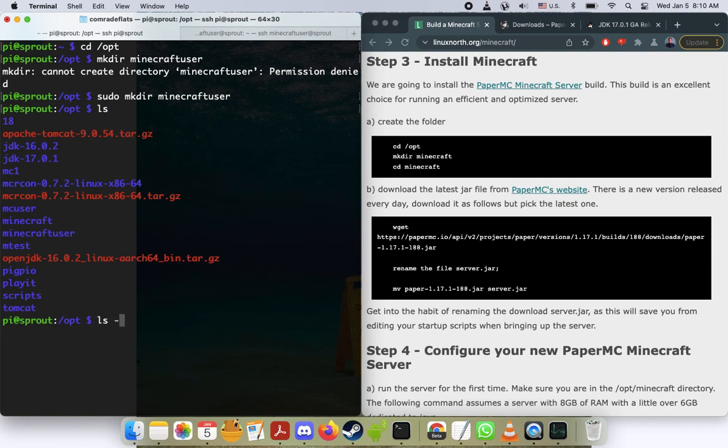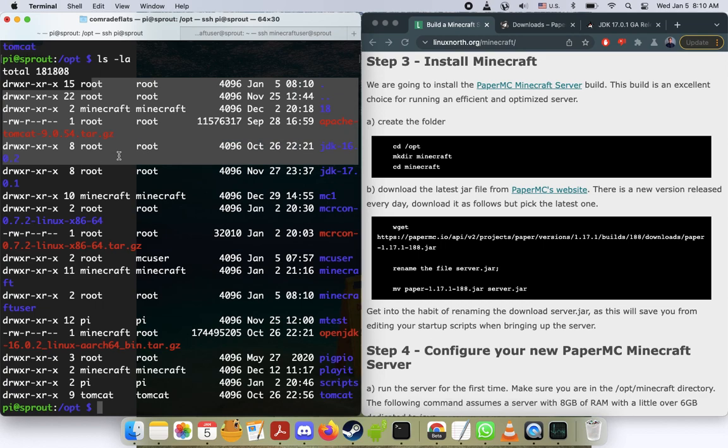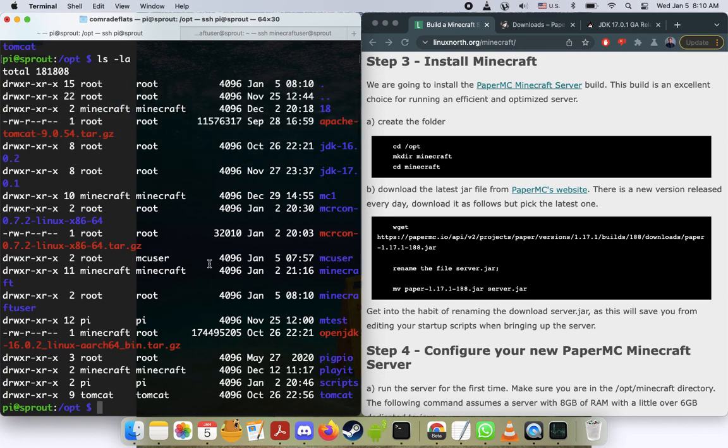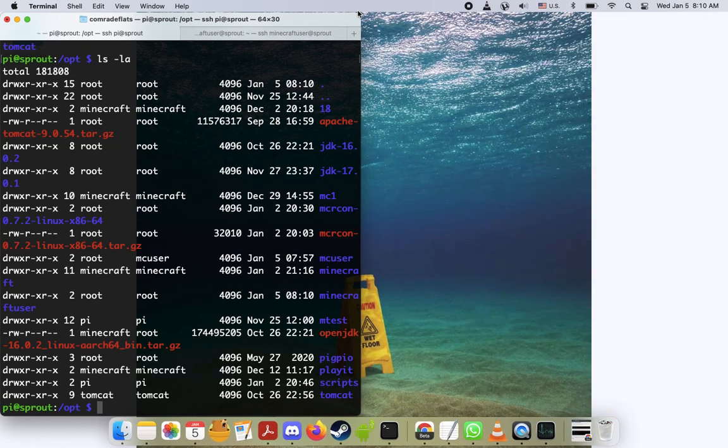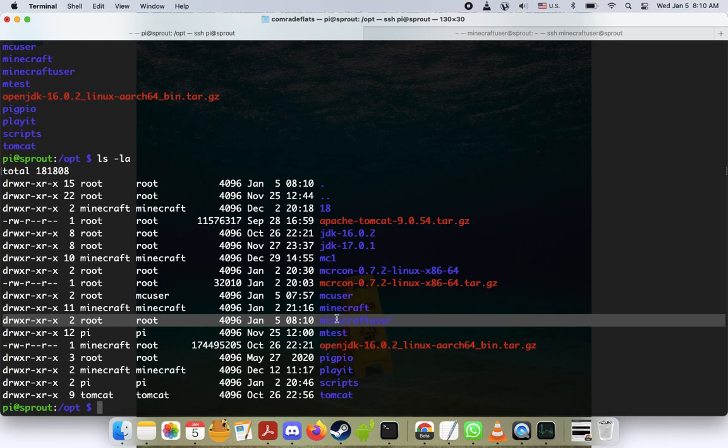And we're going to do a quick ls -la, and you're going to see in the middle here where it says root. Where's our minecraft_user? Let me make this a little bigger real quick. Okay, that's nicer. This is the directory we want to give permission to for our new Minecraft user.